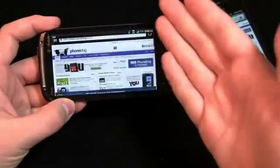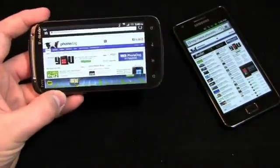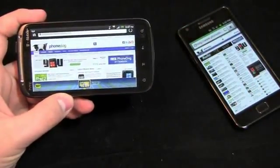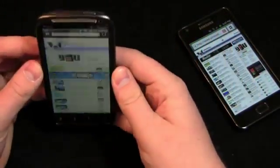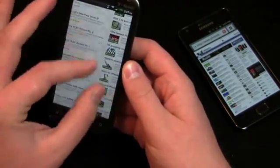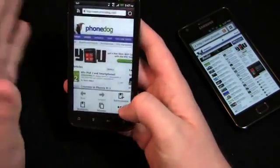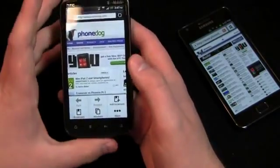It's interesting though, this device has a 1.2 gigahertz processor. This one has a 1.2 as well. And when I look at both of these, the Galaxy S2 is noticeably faster than the Sensation 4G, just in day-to-day tasks, just in internet browsing, or pinch to zooming and more. This one doesn't quite feel like a 1.2 gigahertz device to me, so I don't know if that's something that'll change with a future software update, if it's the fact that Sense 3.0 is just too overloaded or too bloated at this point. But overall browsing's been pretty decent. It's nothing I can complain about, but having worked with so many phones over the years, I can tell.